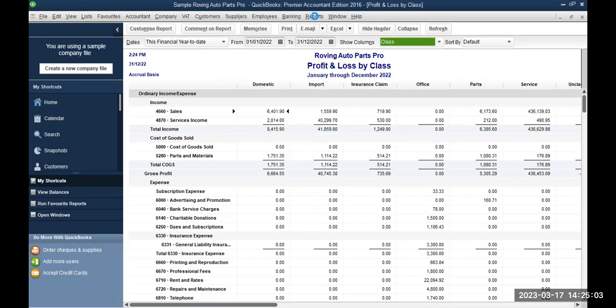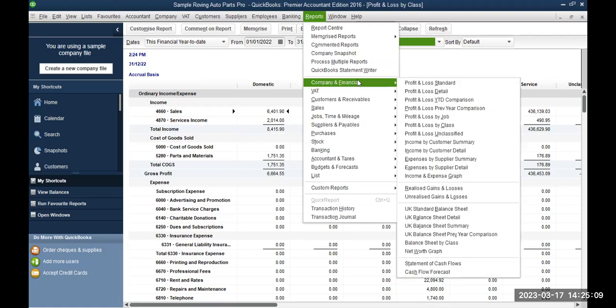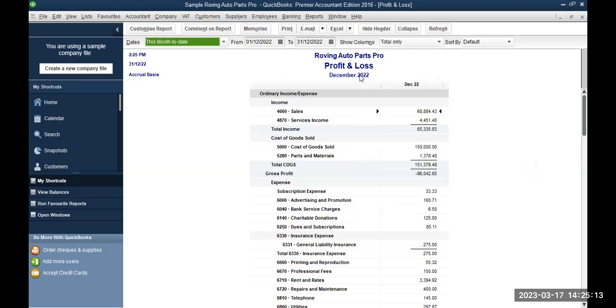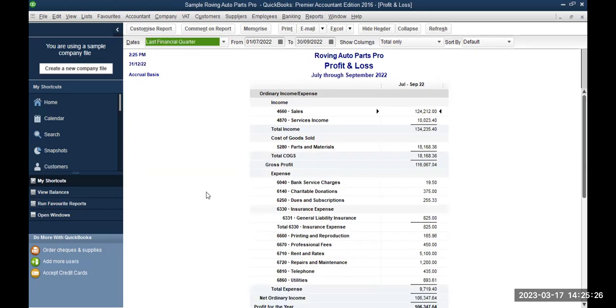And to do that, we still go through the same tab, go to reports. In this case, you take the profit and loss standard. And if you wanted the data set for the last quarter, so this one is showing this month, rather 1st of December to 31st of December. So if you want to show, let's say, last financial quarter, you can choose the last financial quarter, which is the last quarter before that one.